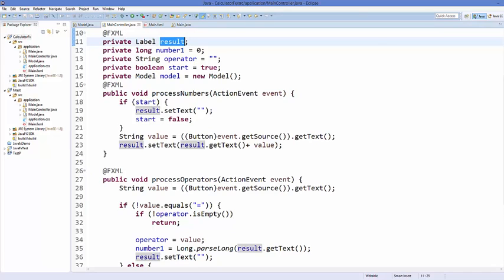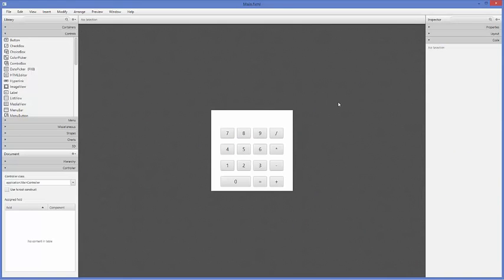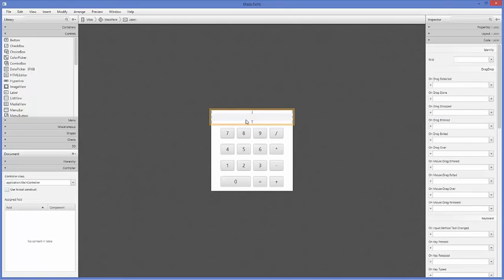So just copy this result variable, which is our label variable. Remember, go to the scene builder and select your label inside your stack pane, and go to the property in the code section, and as a fx id you just need to give this result here, right? So choose the result, save your code once again.